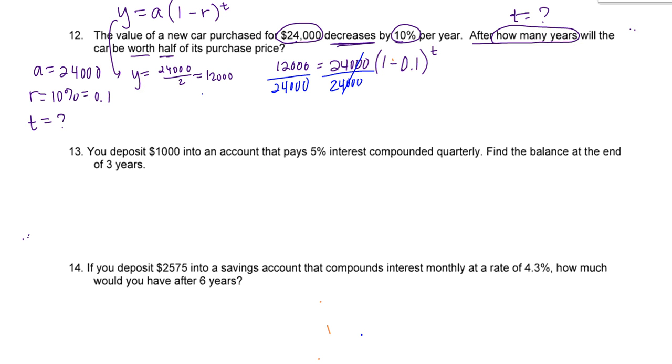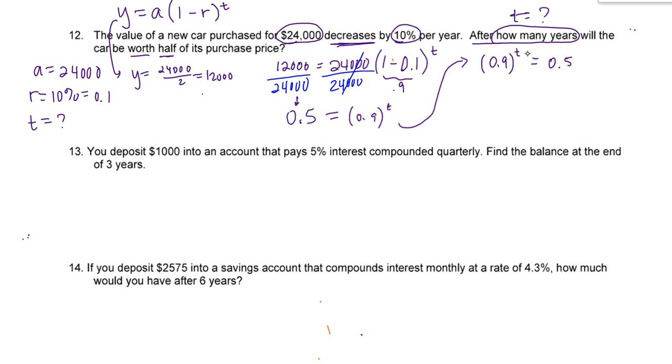I also think I'm going to calculate this right inside here. So over here, the calculator says that 0.5 equals 1 minus 0.1, that's going to be 0.9 or 0.90. So this side is 0.9, and that's to the T power still. Now I'm going to switch sides because I don't like the exponent on the right side. So we've got 0.9 to the T power equals 0.5.